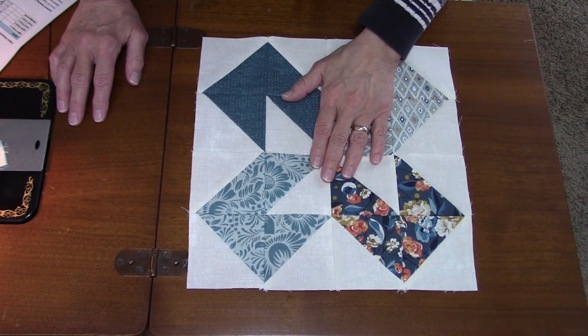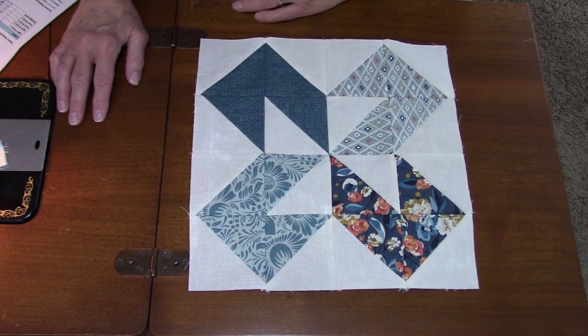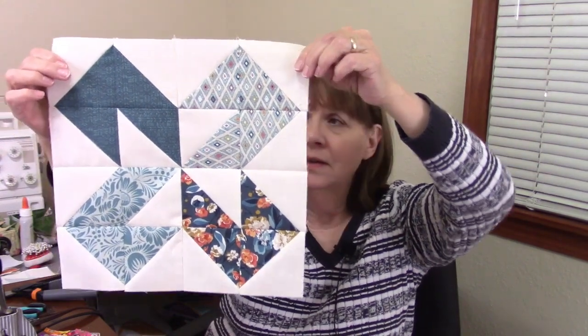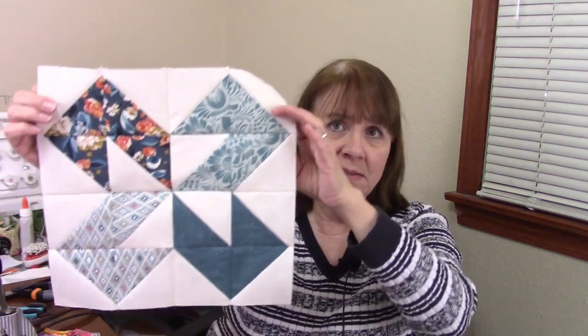You could get them all going in the same direction if you cut them individually. So instead of doing the two at a time half square triangles, if you just cut this triangle out separately you can do that, but I think that's a little bit harder. I really don't mind that these two pieces are turned different from the others in the block. So that's all up to you. You can work around that if you want to. So anyway, this is the double Z block. That is it for the double Z block. I think it turned out really nice. It's amazing what you can do with just half square triangles. So this one is pretty quick, it's easy to do. There's not a lot of points to match. There's a few, but it really does go together pretty easy. So this would be a good block for a beginner.